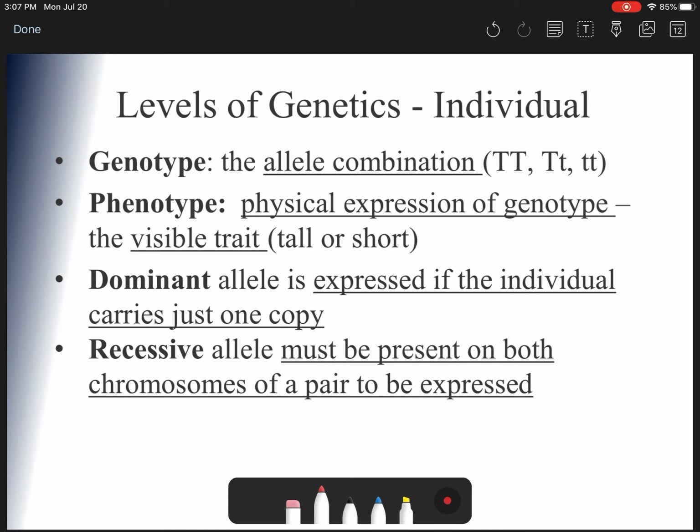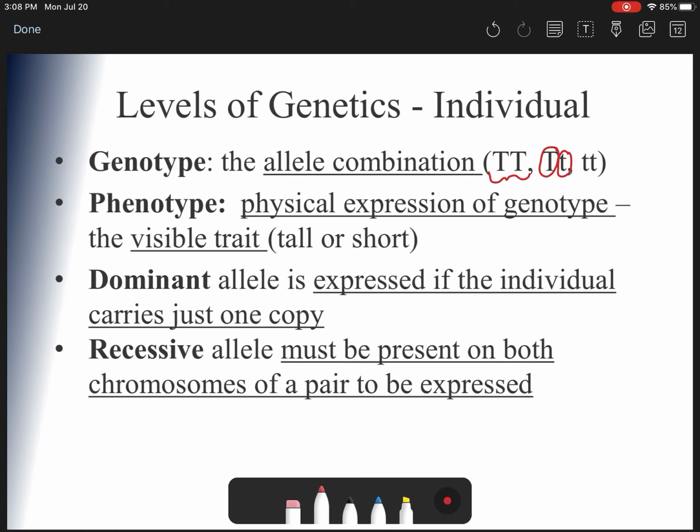Some other pairs of genetics terms that you're going to need to know the difference between are genotype and phenotype. Genotype is your allele combination. Remember, we said alleles were alternate forms of the same gene. So here is one allele, the capital T, and here's another allele, the lowercase t. Well, you always inherit one set of alleles from your mom and one set of alleles from your dad on their chromosomes, that would be in the egg and the sperm cells. So together, that makes up a genotype.